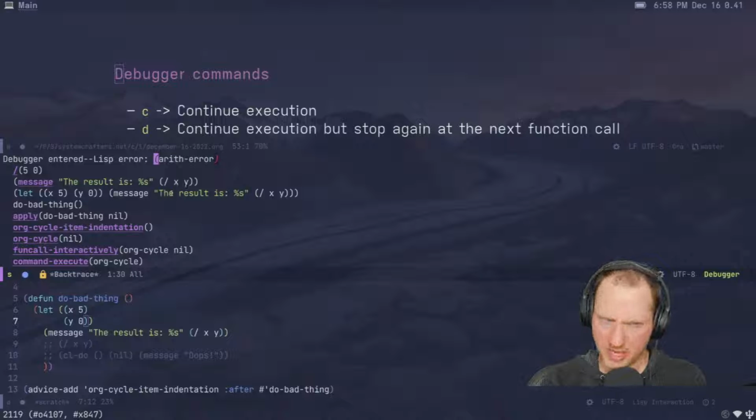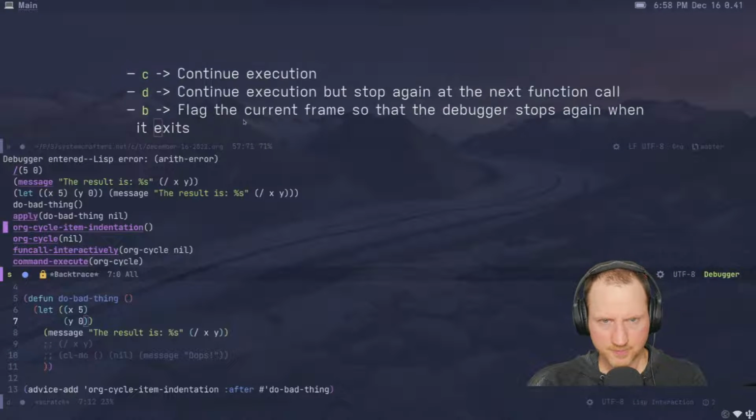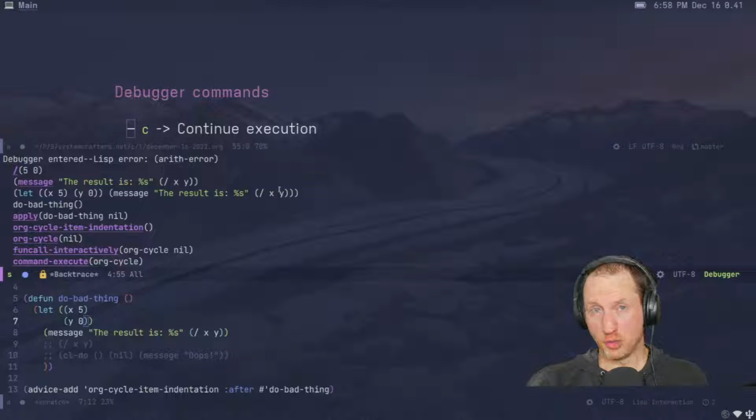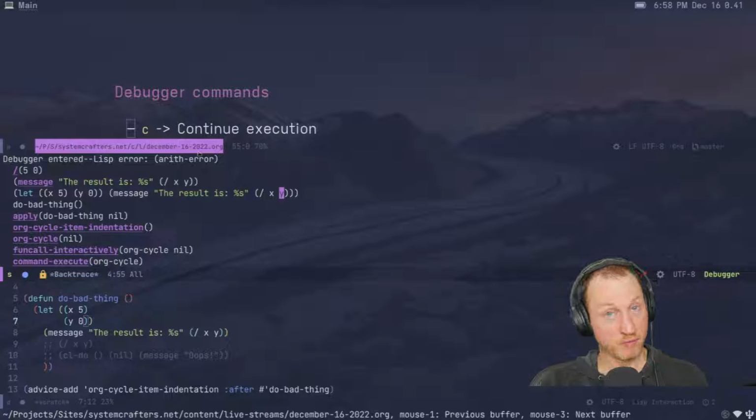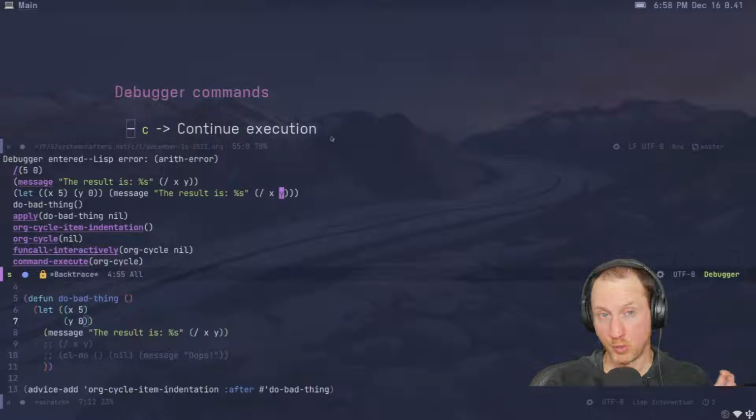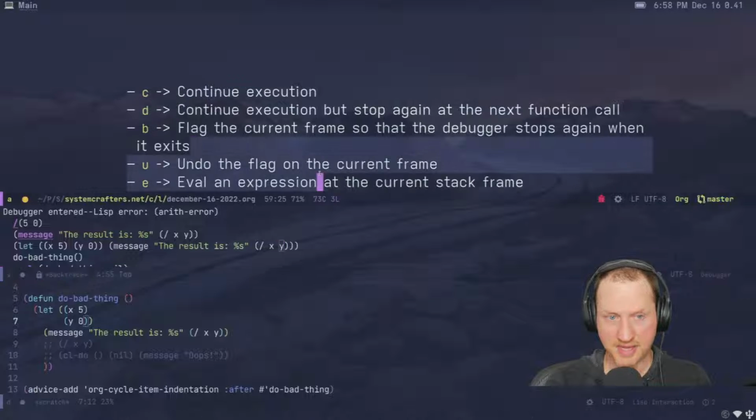I wonder if it will let me do that for other frames. Like if I were to put my cursor on another frame. No, it's like currently executing, right? So this is a pretty simple debugger. If you're used to more standard debuggers like GDB or any debugger for another language, typically what you can do is actually move up and down the stack frames to set a stack frame as the current frame and then do things within the context of that frame. This basic debugger in Emacs doesn't seem to give you the ability to do that. But I think that the Edebug debugger will let you do it. So we might be able to see that in a little bit.